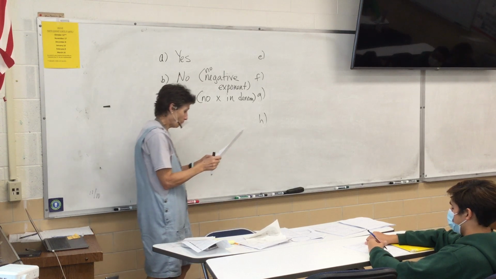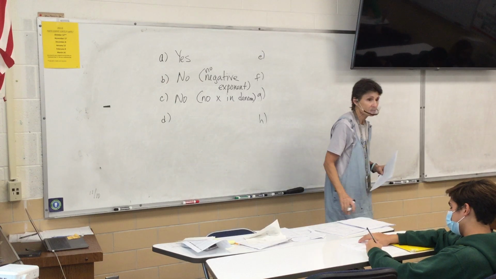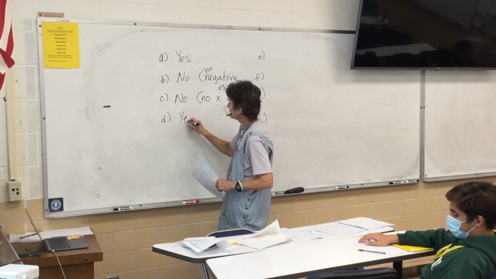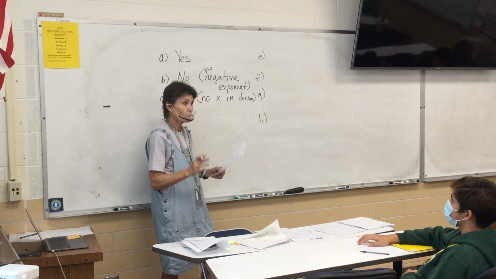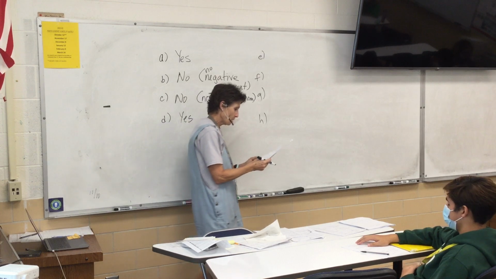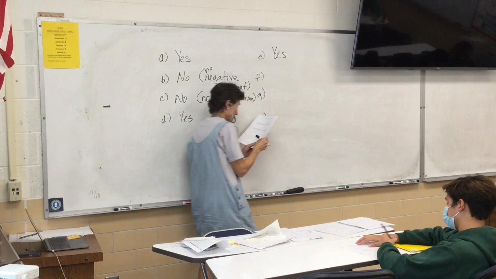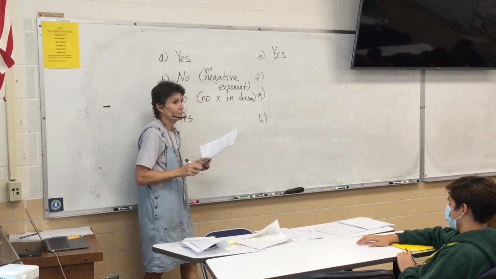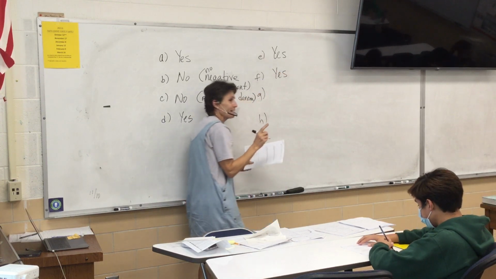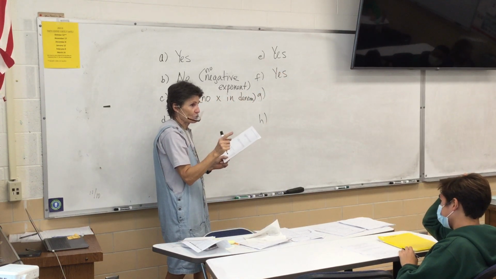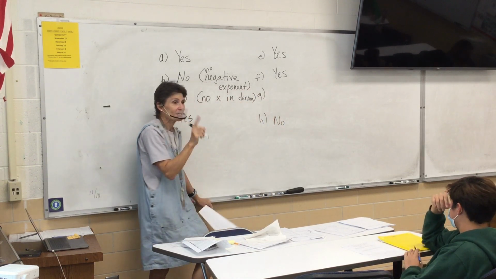Okay. What about letter D? Do you think that's a yes or a no? That's a yes. Nothing wrong with that one. I mean, it is a very small little function. Very small. But it's okay. It doesn't break any of the rules. What about E? Yes. What about F? Actually, F is a yes. And I'll tell you why. H is a no. So those of you with papers, look at F and H and tell me what's different.